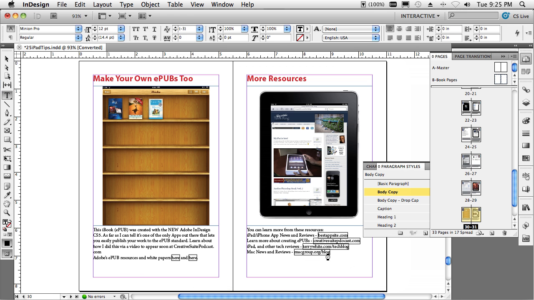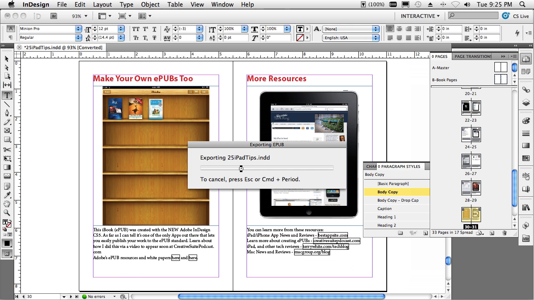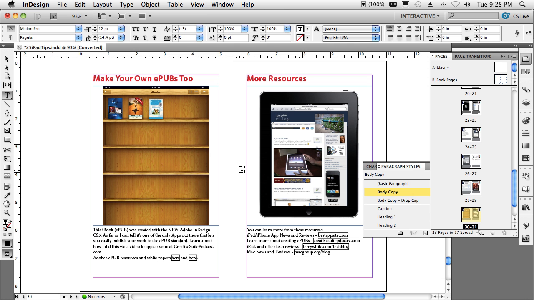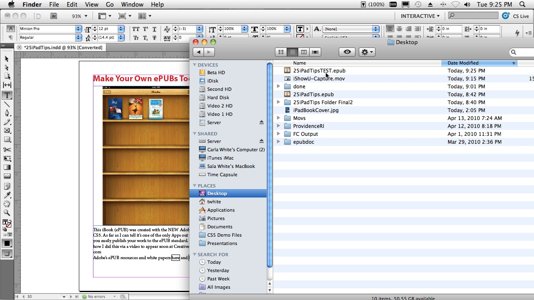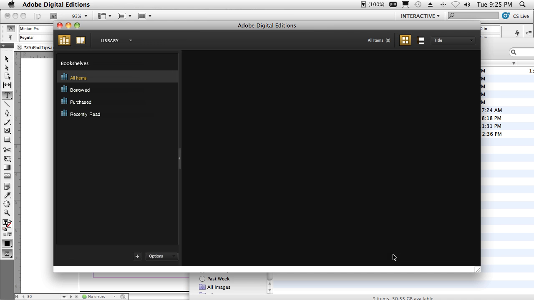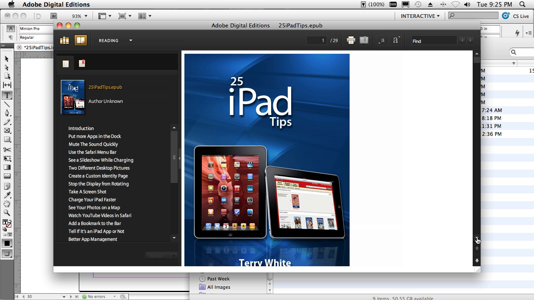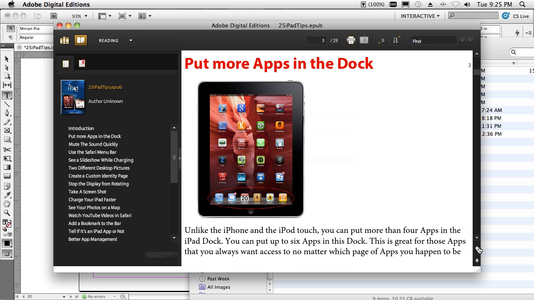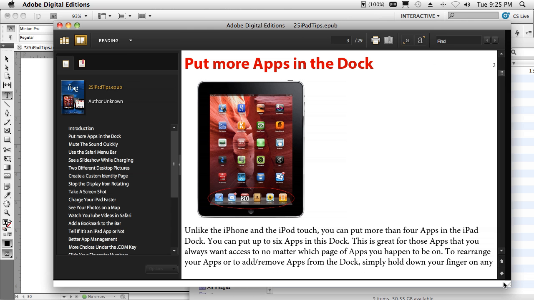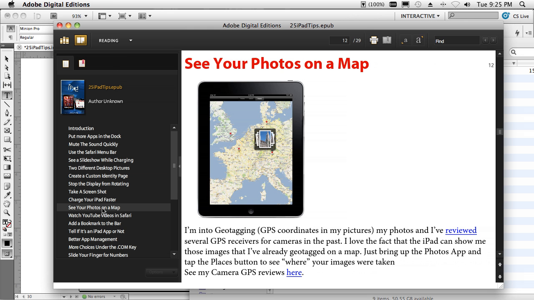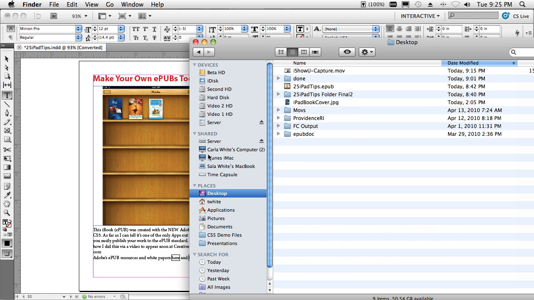So once you've done that, you hit export and it's amazingly fast. I mean, it happens so fast I think something's wrong. It's done. All right, so now let's go out on the desktop and see what we got. There's our test. And here's the one I did earlier, so we'll just get rid of the test. And I can actually preview this right in the Digital Editions player. I can actually look at it, test it, scroll through, see all my pages, see all my links. Again, see my reflow, hit my navigation. It all works great.